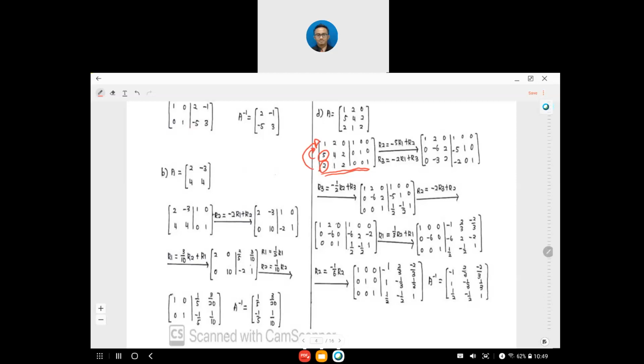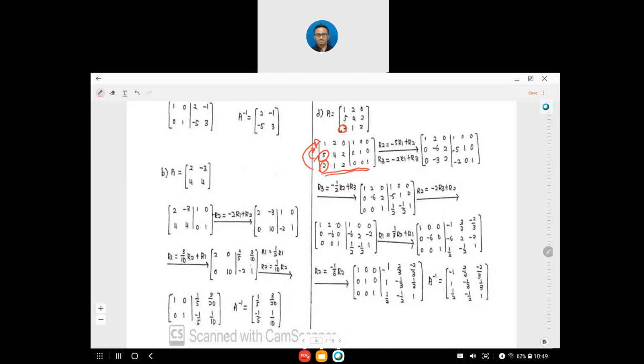First, change this one and this one. Okay, first you change this one, and then change this one. 1, 2, 3. And then go up. Change this one, and this one. 4, 5, 6. Like that. Just follow that. Okay? So, you can get 0, 0. Okay, because this is easy. Because here is 1. So, times by negative 5, times by negative 2. So, it becomes 0, 0, negative 6, 2, negative 5, 1, 0. Negative 3, 2, negative 2, 0, 1.